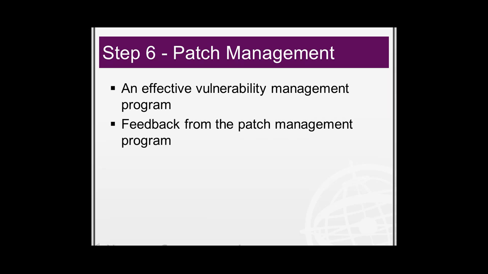Not just because I got a new patch, not because I got a new virus signature, but because it's going to be linked to the criticality of our organization. So basically, feedback from the patch management program should be given to the vulnerability management program to record which vulnerabilities have been addressed. We have to constantly speak to each other and know what each other are doing. It might be the same folks doing it, but maybe not.